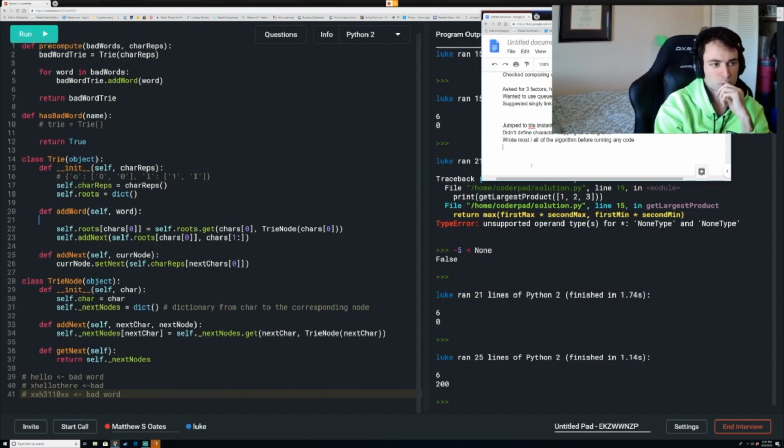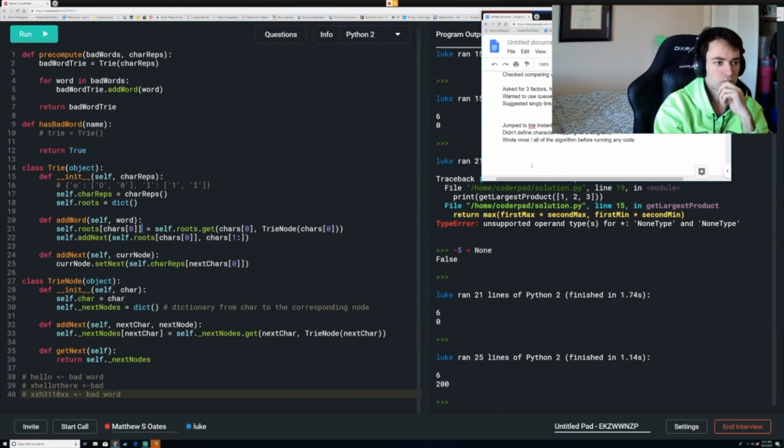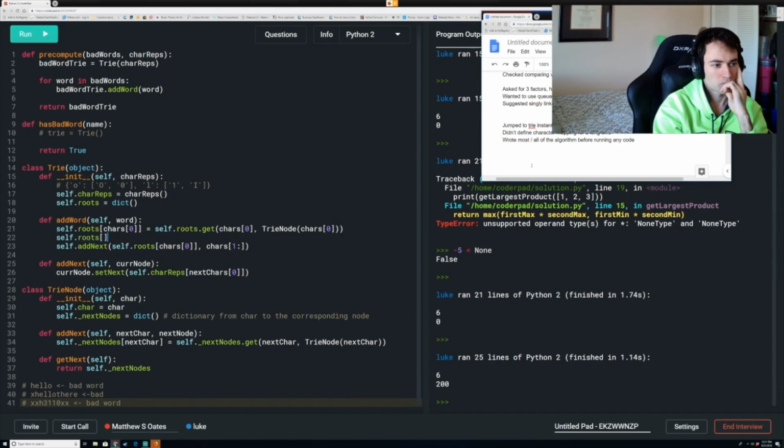So what I think I really need to do is, I think that this should instead look like self.roots of 0 dot add next.